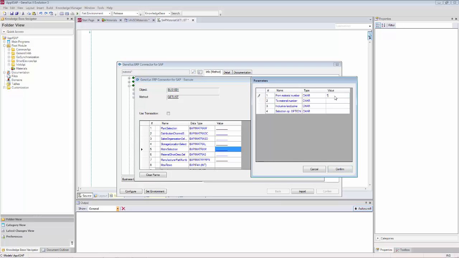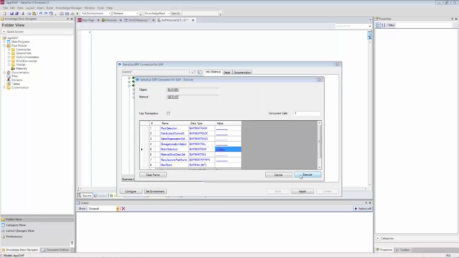We may also enter only the value for the from, for example, the asterisk wildcard, and we can request the materials containing that pattern, the Contain Pattern option, CP, selecting the I for inclusive. If we use E, we would be referring to the complement, that is, those that do not contain that pattern. We then confirm and execute.